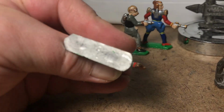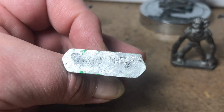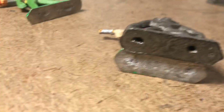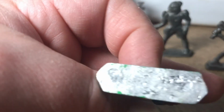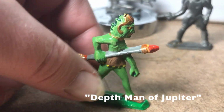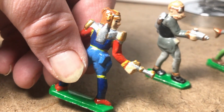And one thing that's interesting about them, now they were claimed to have been cleaned up and professionally painted. So that could be like the bottoms of an old casting filed off. But if you ask me, it looks like it's modern compared to the one over it. It looks freshly cast. It does not have any apparent patina or oxidation on it, but again, if it was cleaned up by a professional, they'd know what they were doing. This guy's called the Depth Man of Jupiter, and he rules. I also got a painted Dr. Hewer and a painted Buck Rogers.